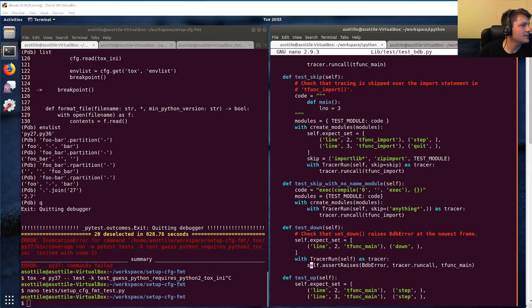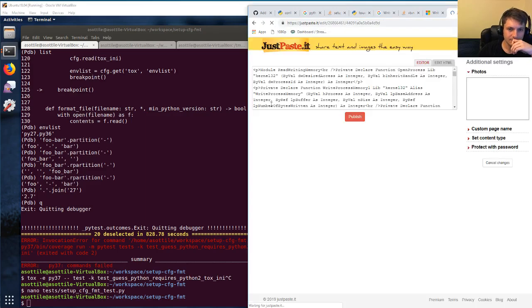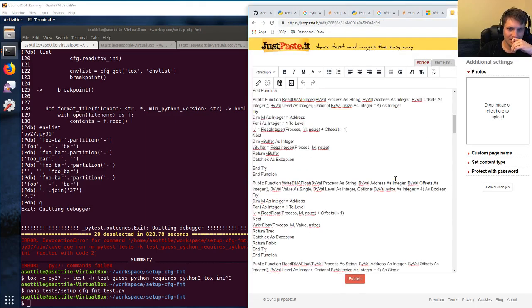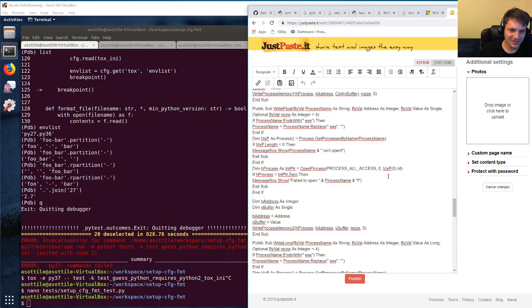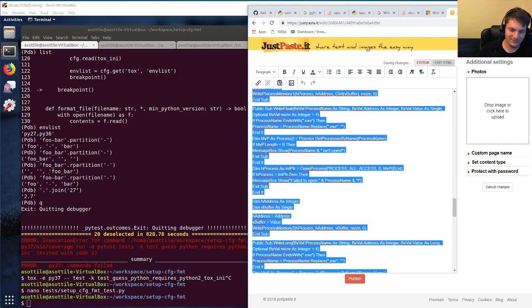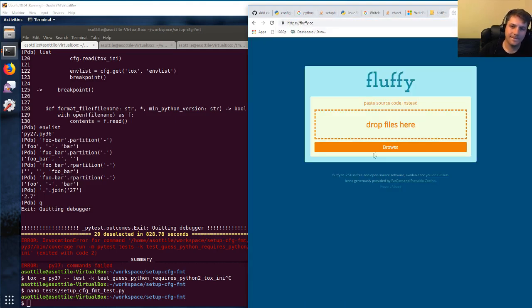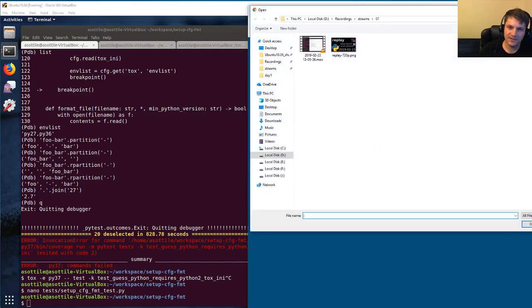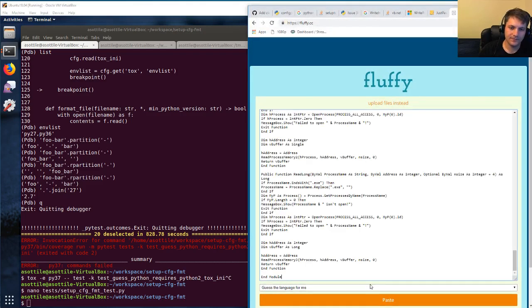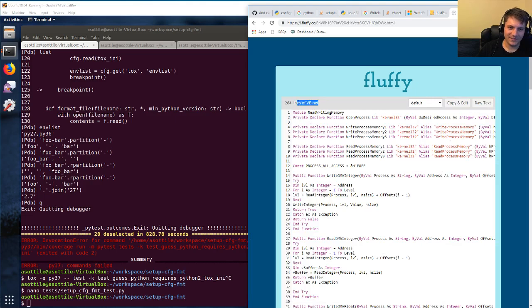Let's see. Okay, so this is the other file with a lot of... Oh, there's no indentation. Please code highlight it. Oh, it did, thank goodness.